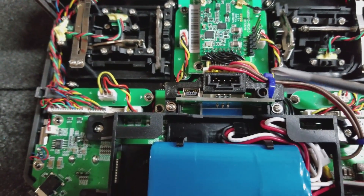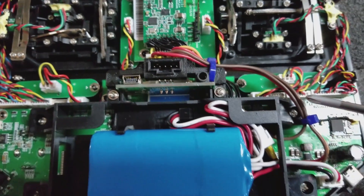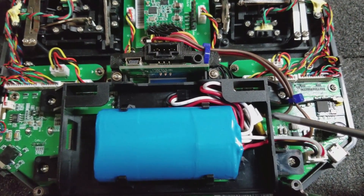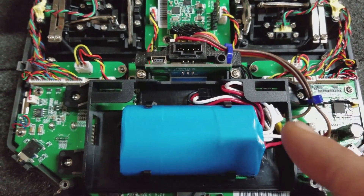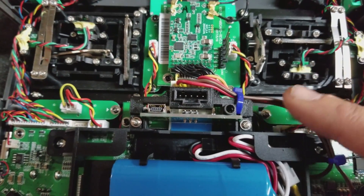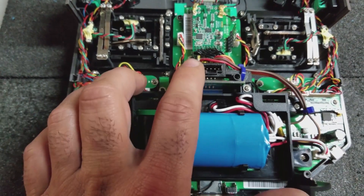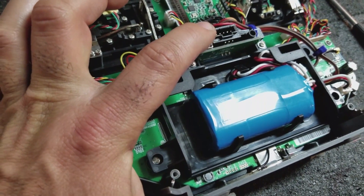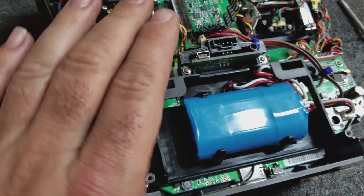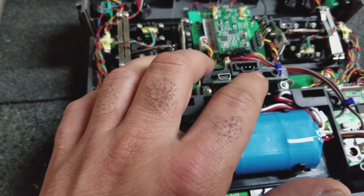I have my 3D printed bracket mounted. I have the connector pushed in in place, and the wiring I routed around this battery tray, and I pushed the connectors through the existing hole here on the side and just tucked everything in. I clipped in the new battery, and I have zip-tied these wires off in a few spots just to keep them from getting into the gimbals. The next thing I'm going to do is put the case on, which will set the height of this connector since it can still slide up and down a little bit. I'll push this connector down until it's flush with the back of the case, then take the case off again and put a few drops of CA or superglue on this connector to hold it in place.